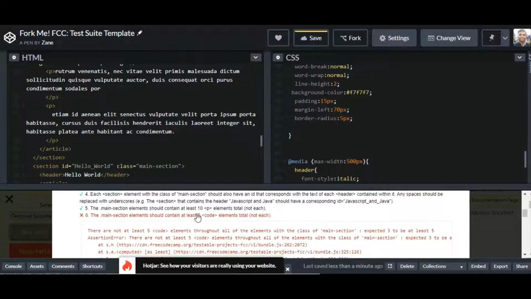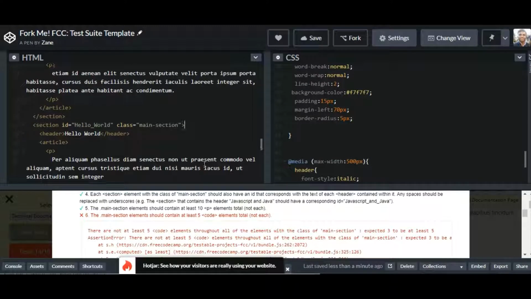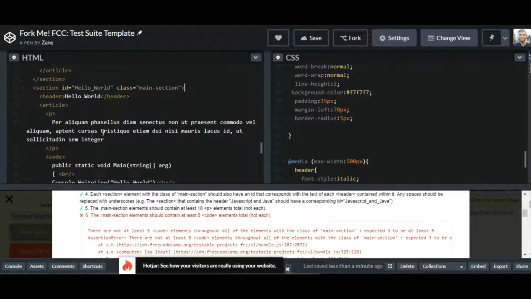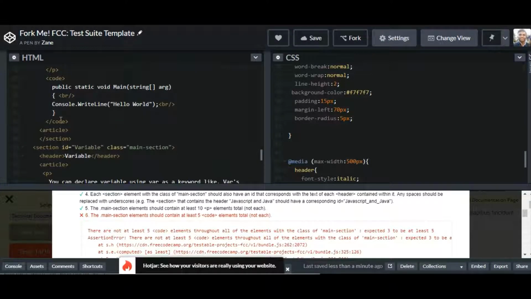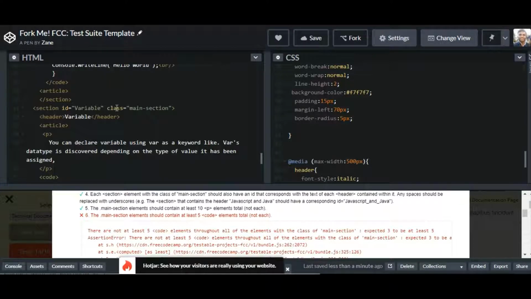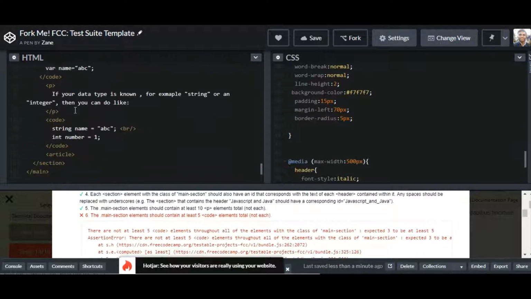Code. Okay, should contain at least 5 code elements in total. Okay, P's are up and done. Code elements: 1, 2, 3. Yeah.